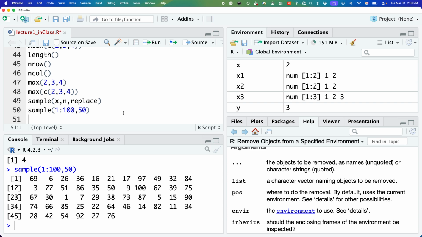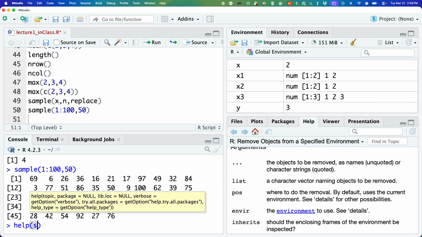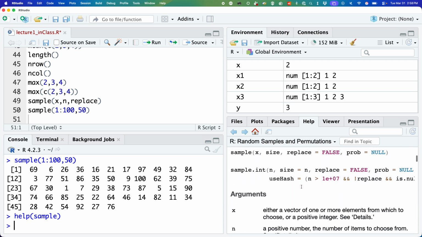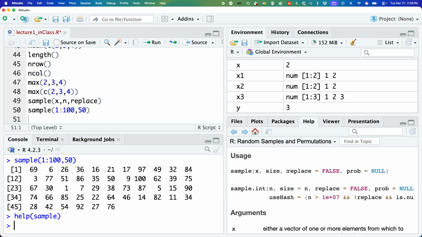All right. If I actually say help sample, you'll notice in the usage part, it's got replace equals FALSE. So I can set replace equal to TRUE or FALSE, depending on if I want to sample with replacement or without. And the default is set to FALSE.